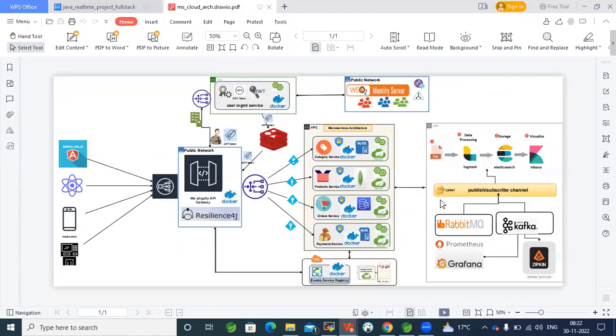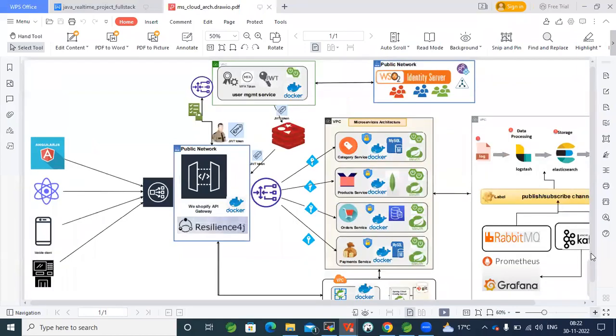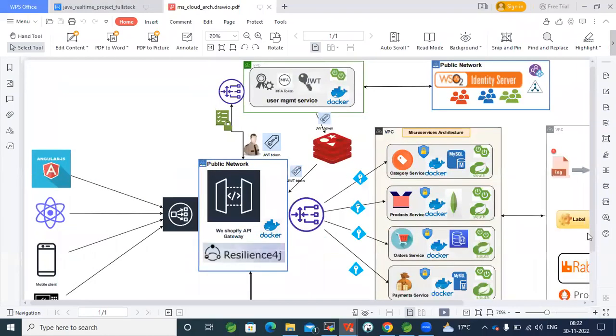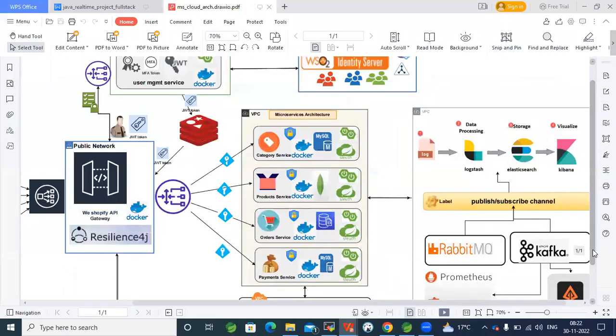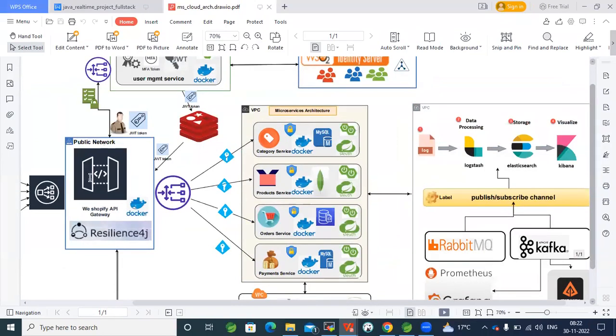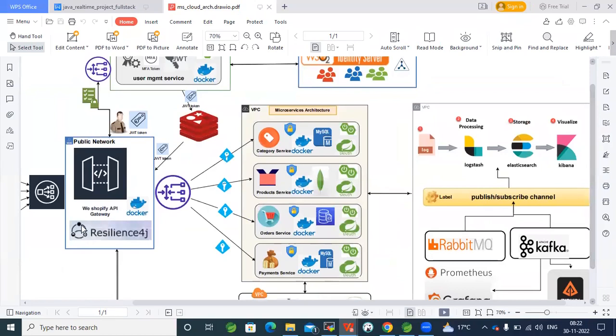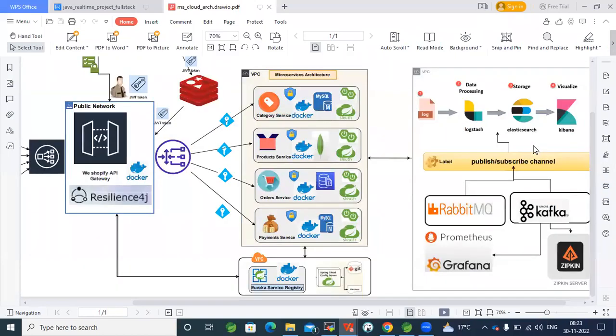If we can see the production architecture, this is what our production architecture looks like. Everywhere you can see VPC, right? AWS VPCs. Of course, VPC is just the virtual private cloud concept. That's the concept of the cloud. But here especially we will use AWS VPCs. And if you can see, only the gateway is in the public network. And then our microservices plus logging system, monitoring system, streaming system, messaging bus, all are inside the private network.